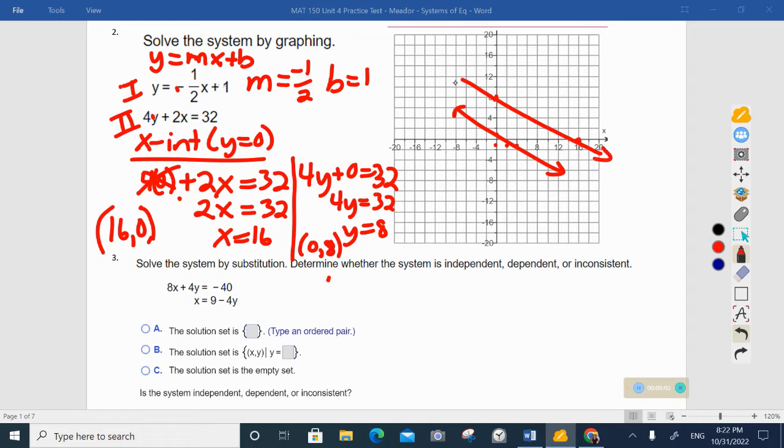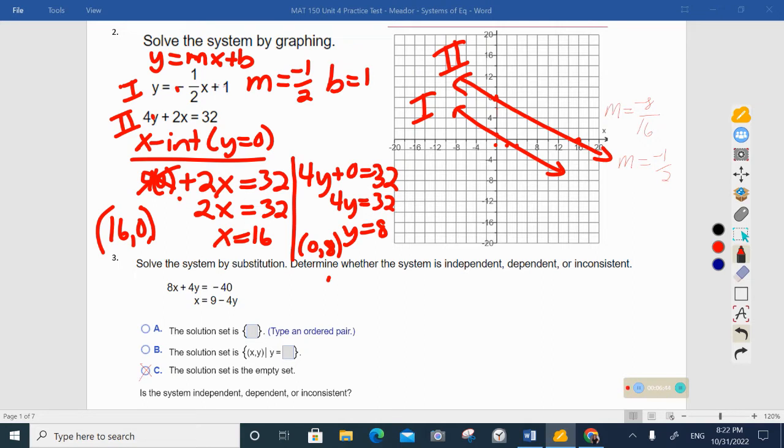I don't know about you, but those look like parallel lines. All right, and if you count on the second line, this is the first line, this is the second line. If you do rise over run over here, you're going down by 2, 4, 6, 8, and you run right 16. So we would go down 8 and then over to 16. That's the slope of -1/2. So the two lines have the same slope. So if they're parallel, they can never intersect, okay? So our answer is an empty set.